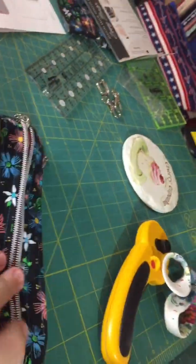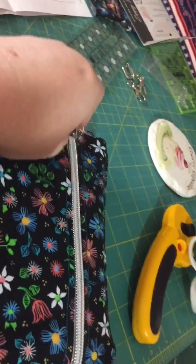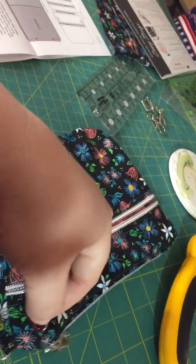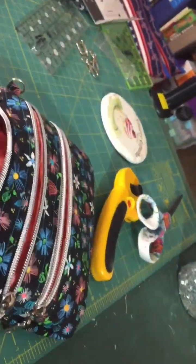We've got another pocket here. That's a deeper pocket. You flip it around. There's a pocket on this side as well. There's lots of pockets in this one. And then there's the main pocket right here at the top. And I will open this. That I just sewed closed, and it's nice. So it's got great pockets.